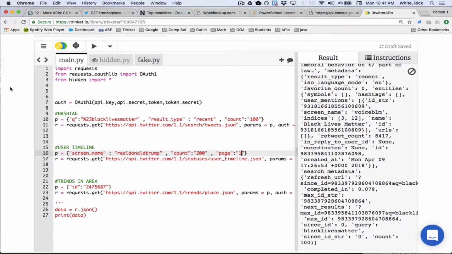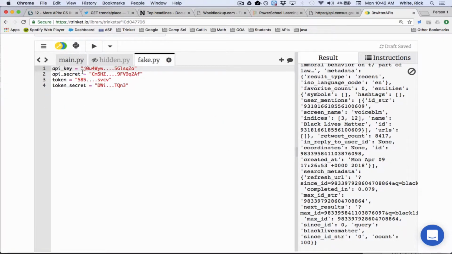And one more thing I'd like to add, that my keys, all of the API secrets, tokens, and secrets are in this hidden document. Notice you can actually make it hidden, so whoever you share this trinket with won't be able to see them either. And then I just have what it actually looks like. So I have 4 values here. This is a .py file, and then these are all the missing values, so this is the same, but without the dots as the hidden.